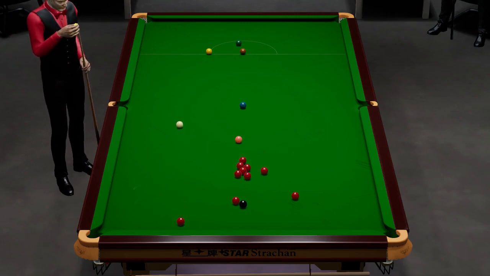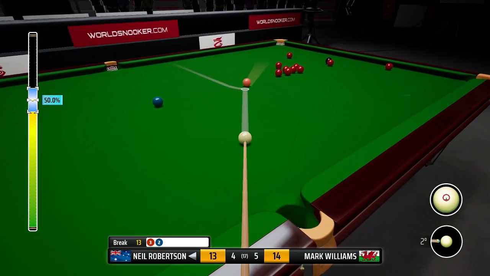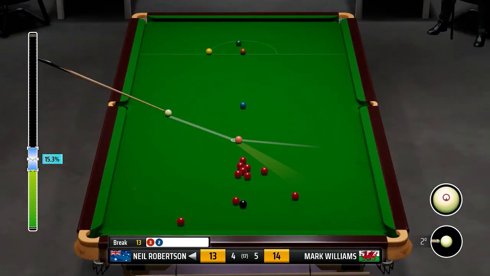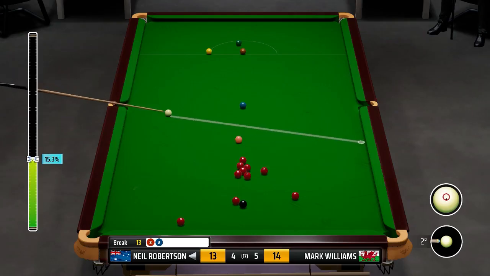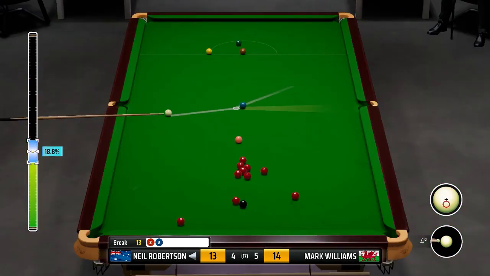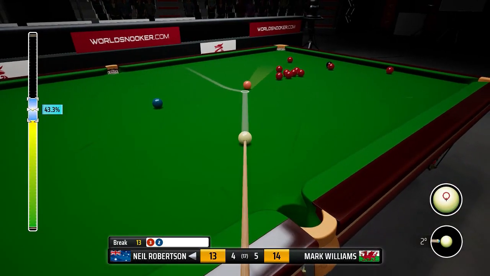He's got nice position on the blue ball. Some favourable cannons there to put us on the pink. 13. Albeit we're still going to have to open these up with a bit of venom. I might play the blue though here. Or maybe not. Maybe it is the pink that's the best shot.